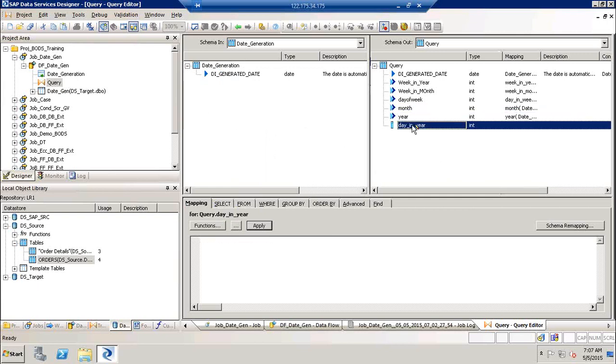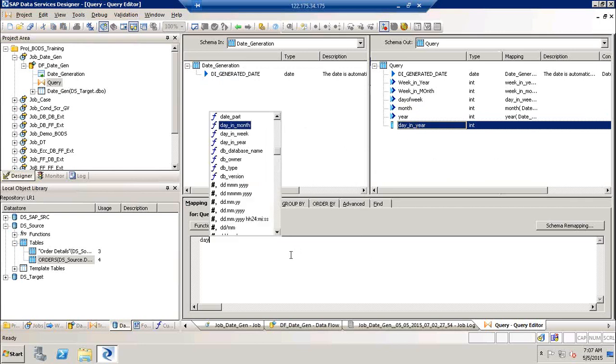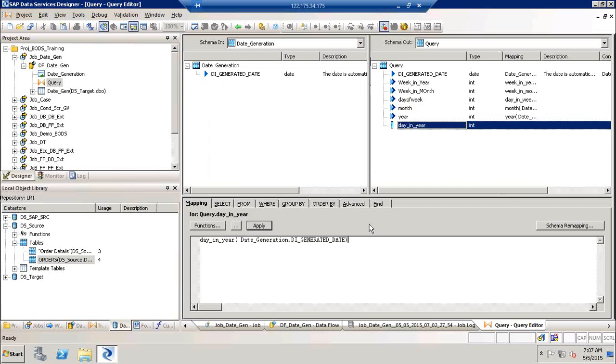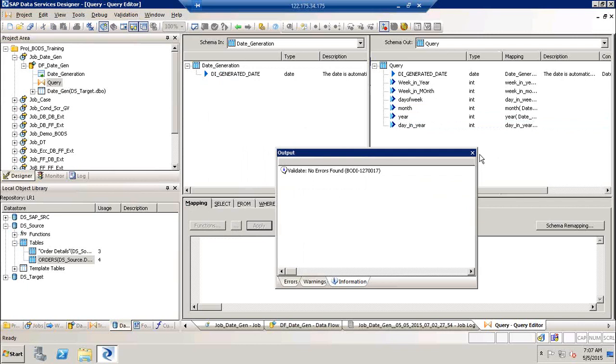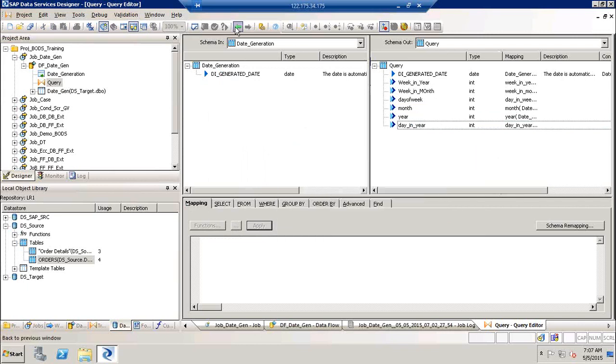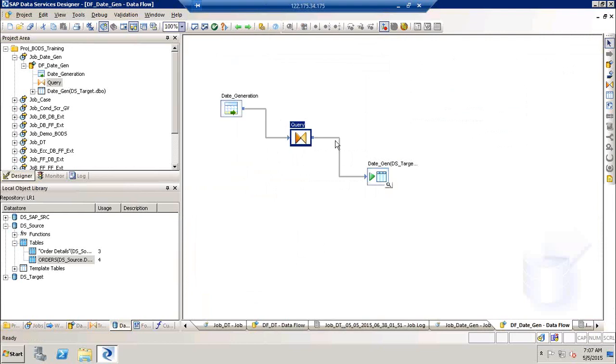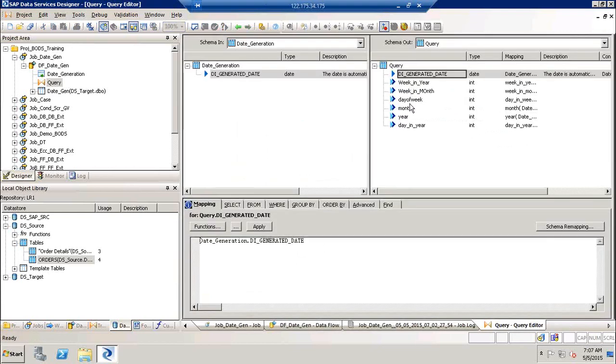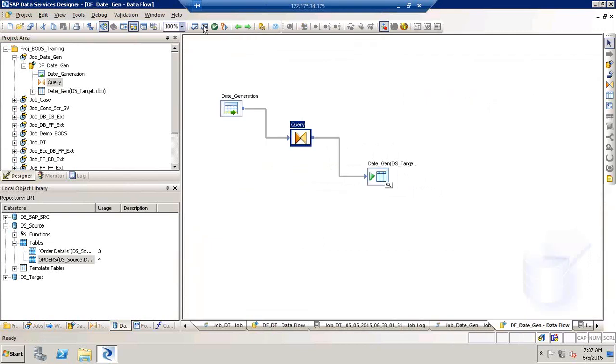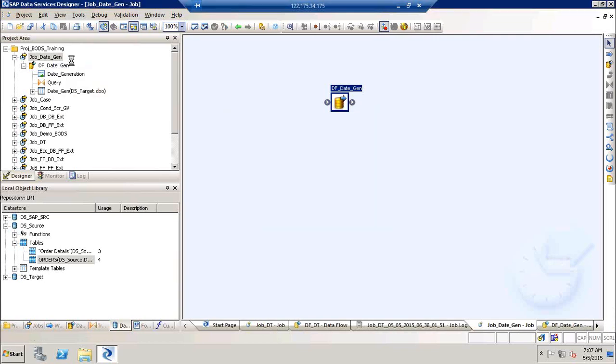Especially for insurance companies, if they want to pick a specific discount for last year or next year, you can just do this activity by specifying which year, which day. So based on your requirement, you can split this date into different values and do the calculation. You can also do a quarter, which quarter you are in. Now I created some new output columns and populated them with functions, right? So validate this to see if there are any errors. No errors found. Execute this one.